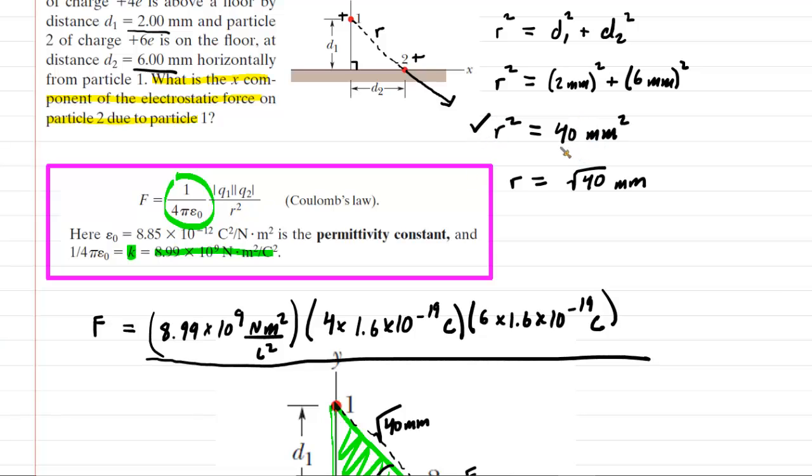Notice over here that r squared just equaled 40 millimeters squared. Though what we're going to have to do is convert that into the standard unit of meters. And so this could get a little dicey, but we can go ahead and make that conversion. So we have 40, this is millimeters squared. To get that into meters squared, what we'll do is a little conversion factor here. We all know that 1 meter is equivalent to 1,000 millimeters. But because we're trying to convert millimeters squared, we would have to square this conversion factor right here. And by doing that, these millimeters squared will ultimately cancel with those millimeters squared as well. So don't forget to square this conversion factor. This is the expression that we need for the electrostatic force.